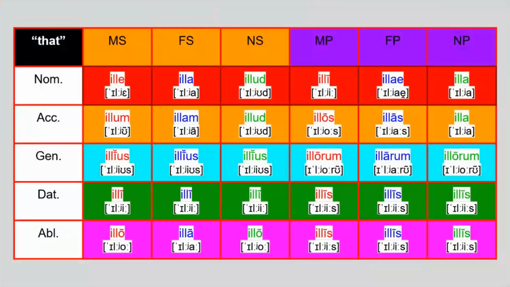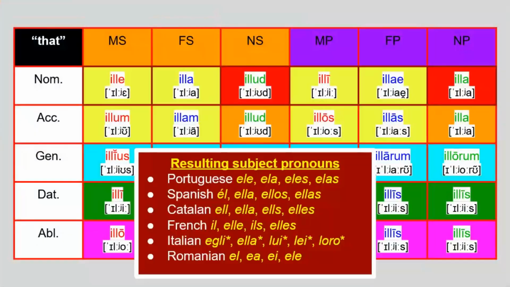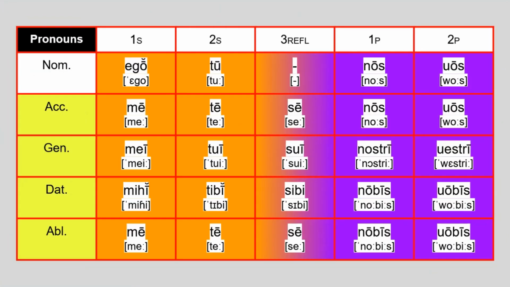So then what came of the confusing third person? For this, we get to revisit our old friend ille from the article section, because it and its other forms also evolved into the third person pronouns in all modern Romance languages. And since I've introduced that, now we can talk about object forms.